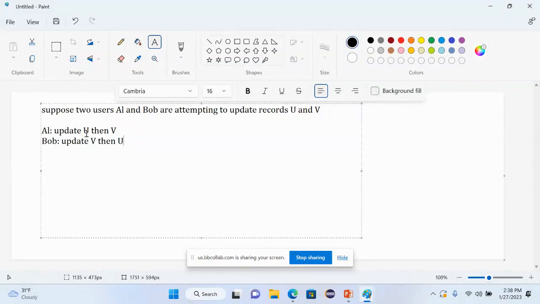So Al starts his, he makes a temporary change to U at the same time as Bob makes a temporary change to V, right? A prospective change. When Al then tries to update V, it's going to see that V is locked. V can't be dealt with by Al because why? Because Bob is working on it, right? Likewise, when Bob's operation attempts to access U, that can't go forward because Al is still working on it. So these two database operations are blocking each other from completing, and they'll eventually time out after a certain long time.